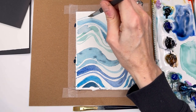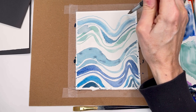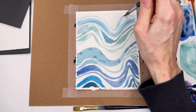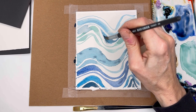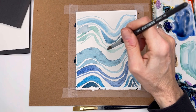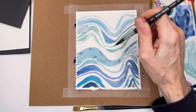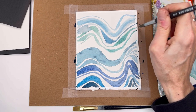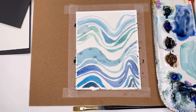And I'm going to do another one, just a skinny line about the wave. And get my turquoise in there again. Do another pass on the turquoise. I feel like it got too light. Really kind of simple, right? I'm not inventing the wheel here.